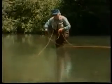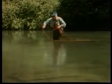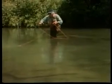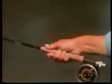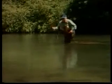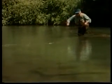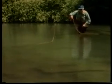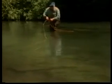If I want to throw the line up to the right, I use a little bit of arm, but the final power is that quick little movement of the wrist. Just learn to snap that wrist right and left and throw the line wherever you want it. You should be able to do it forehanded and backhanded. You should really work on your mending, because as you get into more and more dry fly fishing, after that cast is made, you want to reposition the line, put it in a different position so you get a nice, long, drag-free float. Work on that quick wrist for mending.